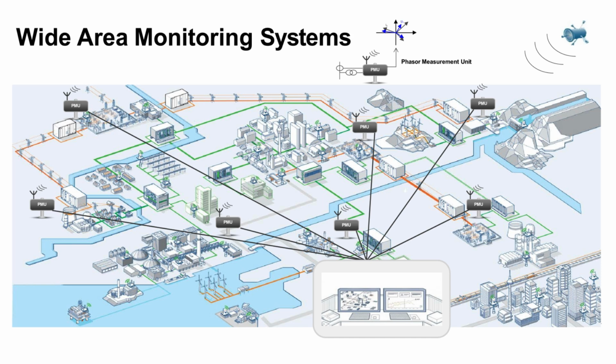WAMS, heard that acronym? Because they use that common timestamp, the angle measured by a PMU in Florida can be directly compared meaningfully to the angle from a PMU in Washington State, because they represent the exact same instant in time. That's a game changer. Absolutely. It gives operators and engineers an unprecedented high-fidelity view of the grid's dynamic angular behavior, and the data rate is way faster than the state estimator. We're talking 25, 50, even 100 samples per second.